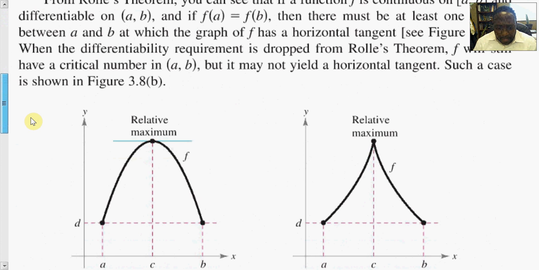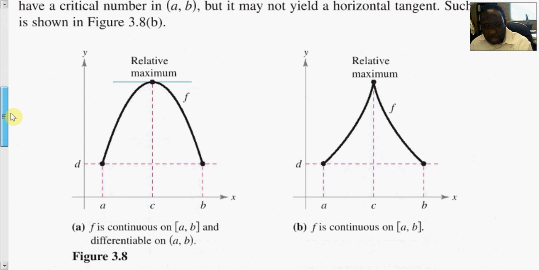There's a graph of that here, where x equals a and x equals b, and so f(a) is equal to f(b). If the function is continuous, that means it has no jumps and no holes, and if it's differentiable, that means it has no spike. Over here, for the second graph, the function is continuous, but it's not differentiable at x equals c because you have a spike there. Differentiability is another way of saying smoothness for the curve, right?